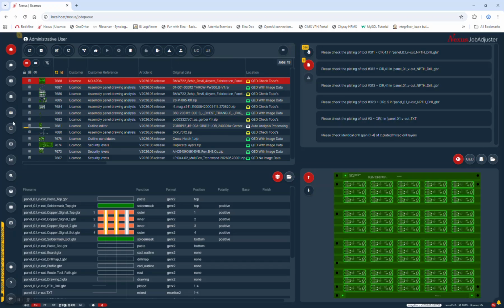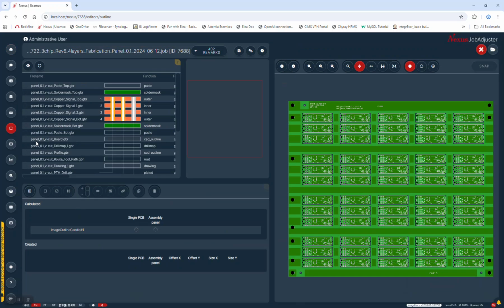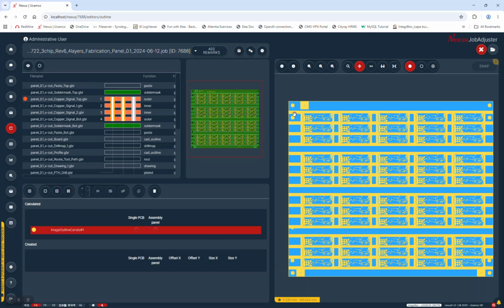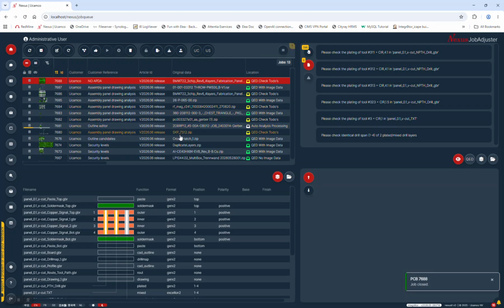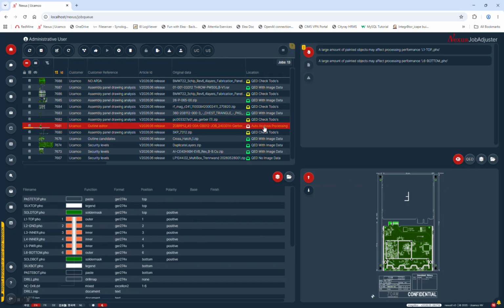If you wanted, you could take this one to outline as well and repeat the same thing. So the candidate here is what we saw, the one around the complete panel. You could do the same exercise if you first find a layer where you can pick the single image outline, this one here, put it in red, and then do the same hocus pocus. That should be okay. We may come back to this one later on, but you already see it's gone through the process of regenerating the image, and now indeed the single image outline is what I want it to be. And then later on, when the analysis has completed, we can have a look at the QED. So that's for the outline editor.